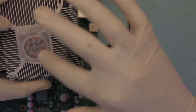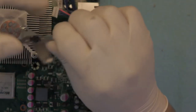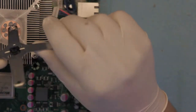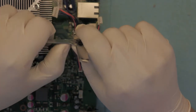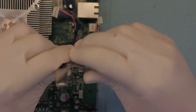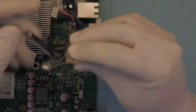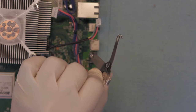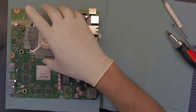Once you start pushing down, the paste will just spread around. Now before we put the heat sink on, I'm going to show you a trick. We need pressure from the heat sink to the GPU, and that pressure is caused by the metal sheet on the back. I suggest you grab these and bend the legs a little bit more on every four corners — this will create more pressure and pull the CPU towards the heat sink for better contact on the CPU and GPU.